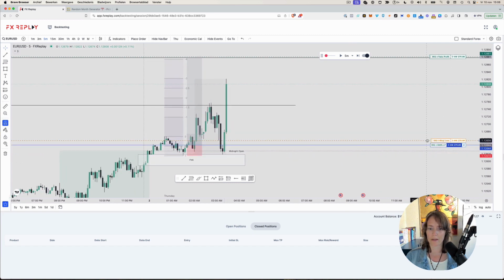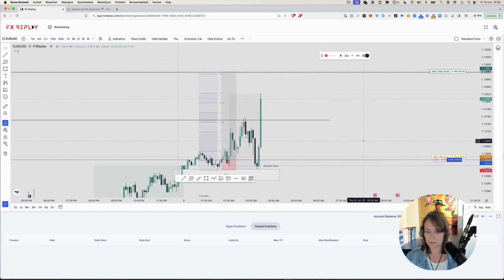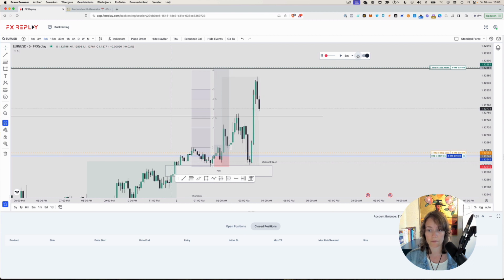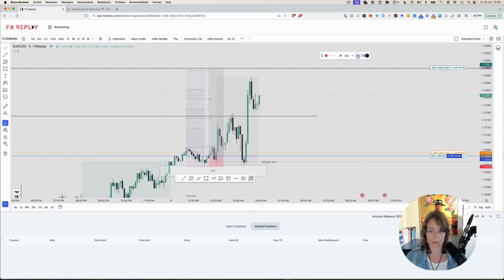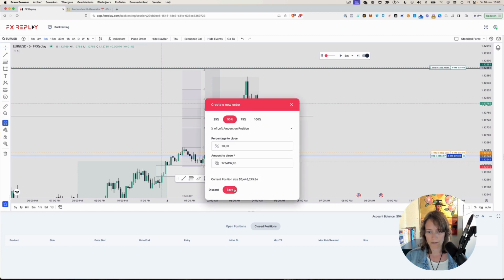This was just really weird. Let me put this at least into profits now. And yeah, the drawn liquidity is above. So let's see if it probably will retrace for some New York OTE. I will take 50% off because we're at 2.5 standard deviation. 50%, all right.